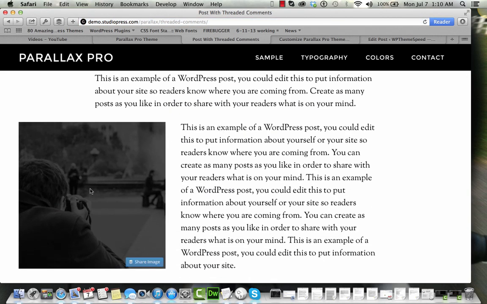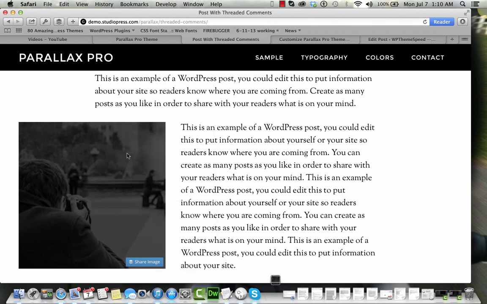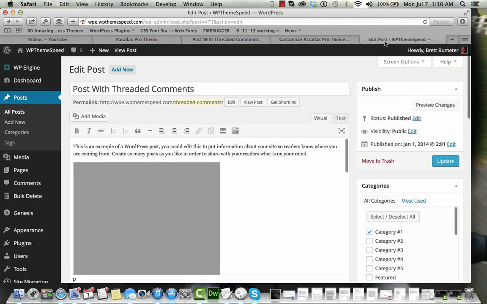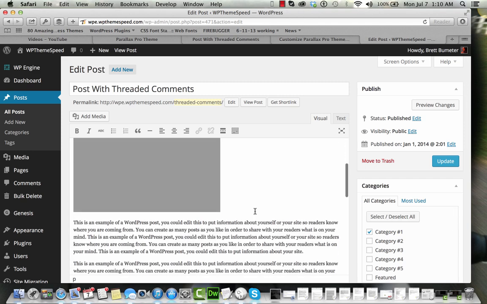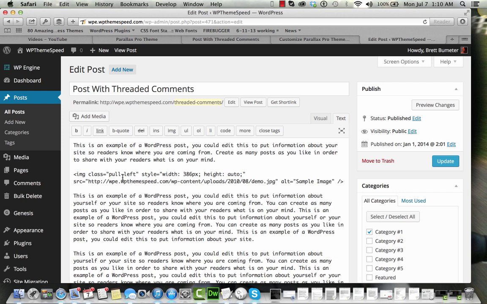It's the same image that we had here. I'm going to download that to our downloads one more time. And so you'll notice as I click into this blog article, it's got an image class that's called pull left.